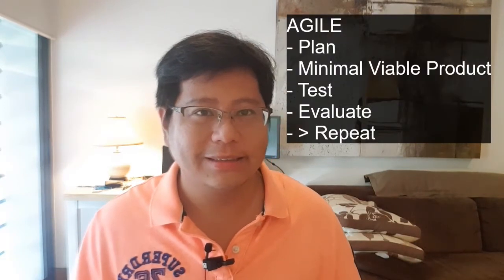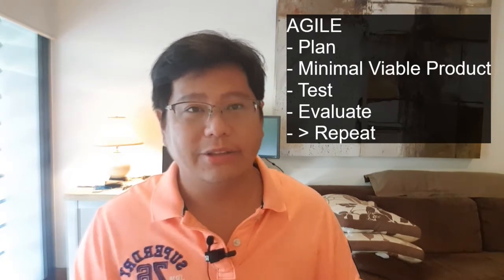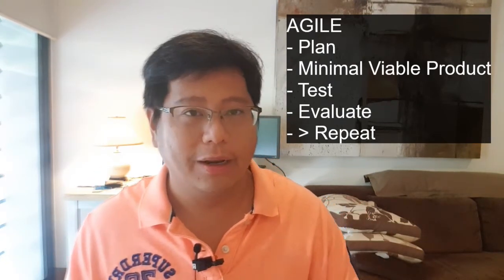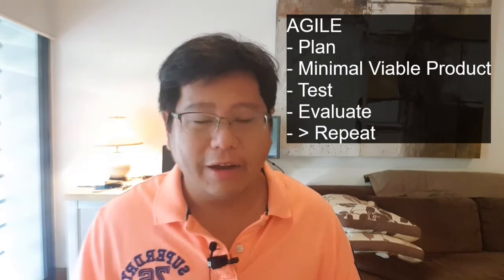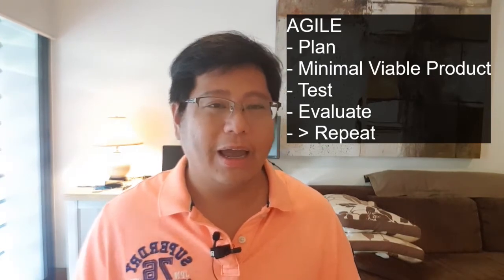Now, I'll take you back again to my example, cycling, because of COVID, a lot of cycling going on. So I was cycling a lot, and I realized it was raining in the afternoons, but it wasn't raining at night. So I started cycling at night. But what happened was that I did not have any lights, and it was pretty dangerous to go cycling at night without lights. So I had to agile my process. I put a light in front, but then after that, I needed a light at the back. And then to do that, I needed a pouch. And then I needed a new seat.